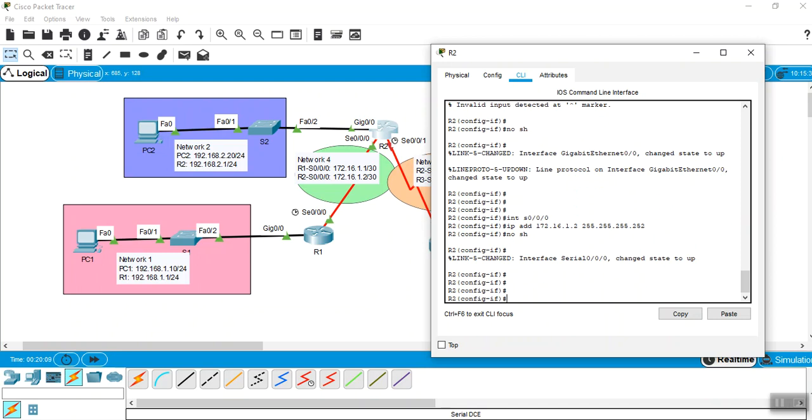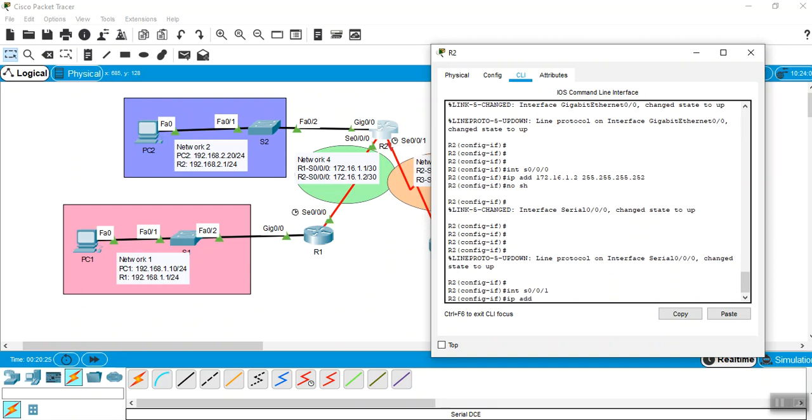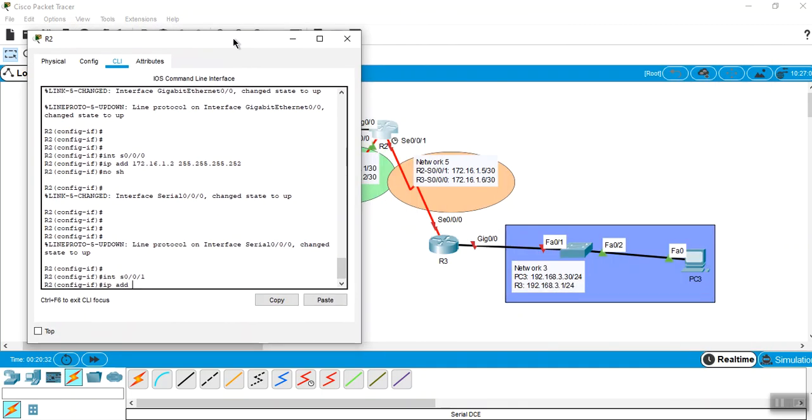Okay, now go to interface serial 0/0/1. This is the IP address that we will assign on router 2 interface serial 0/0/1: 172.16.1.5.